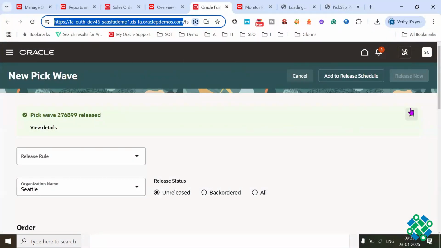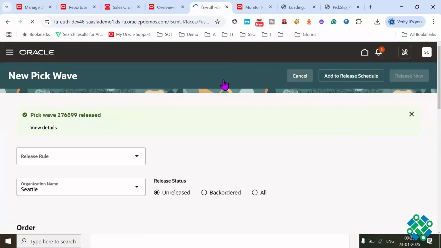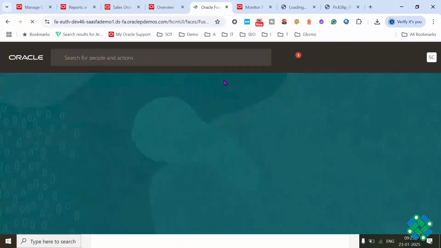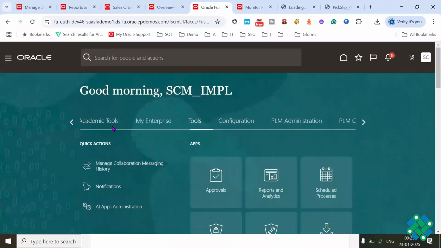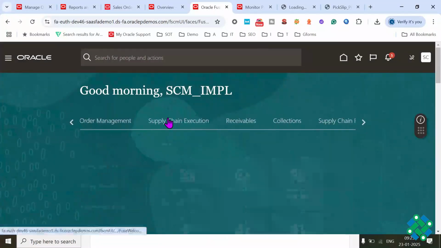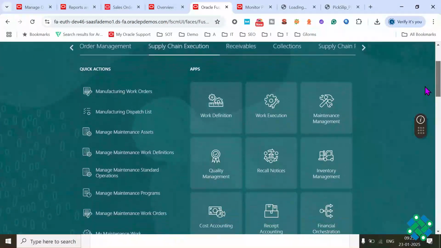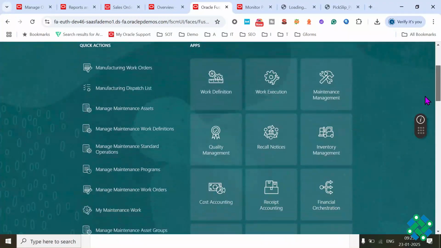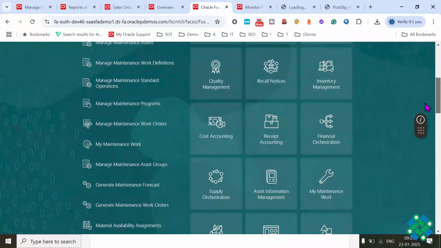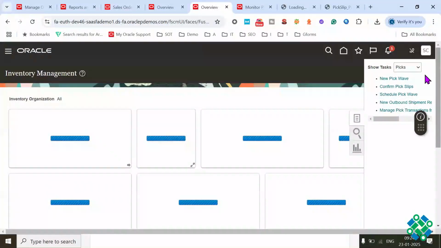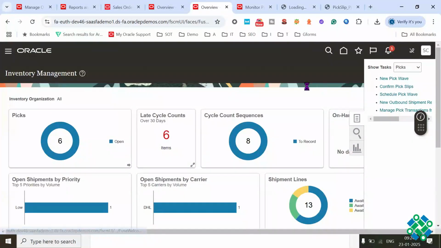Okay, I'm done with this page, so let me go back to the home screen. Now the next step is pick confirmation. Supply Chain Execution, Inventory Management, Confirm Pick Slips.